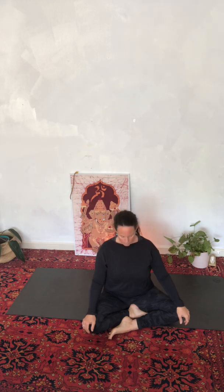So we're going to finish with just a tiny little neck release, which just feels amazing. All you want to do, take a big breath in, and as you exhale, just let your chin drop towards your chest. And inhale back to the center. And as you exhale, just feel like your chin is looking up to the sky. And back to the center. Take a nice big inhale, and as you exhale, right ear to right shoulder, not the shoulder creeping. It's not trying to touch, it's not meant to touch. And inhale back to the center, and left ear, left shoulder, and inhale back to the center.